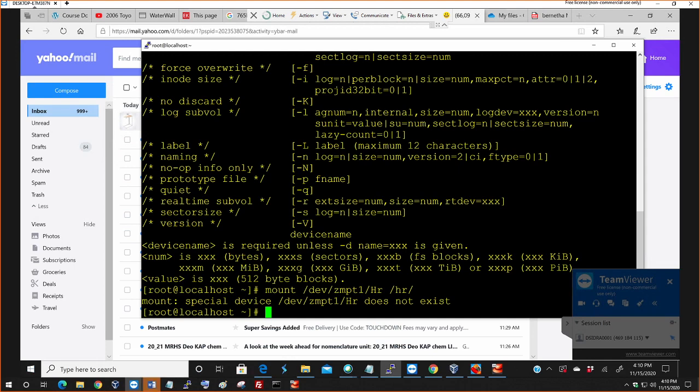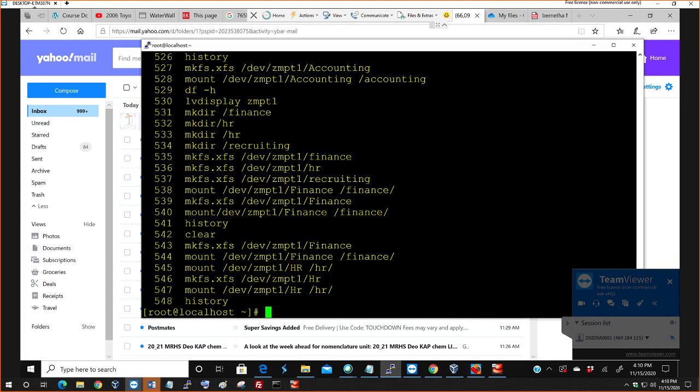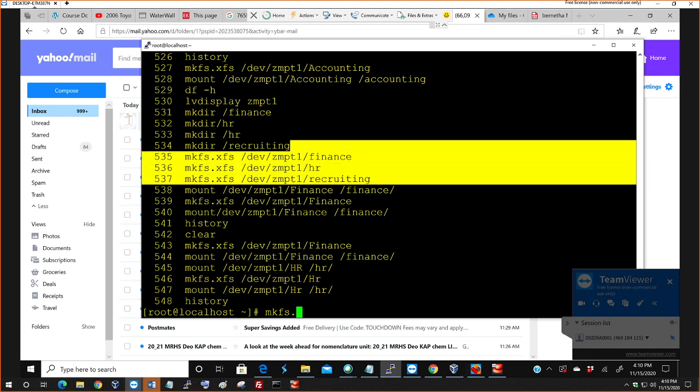Type history there. So you do mkfs. No, hold on. When you ran mkfs /dev, these three commands, did it give you an error?